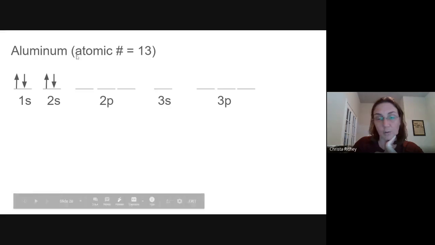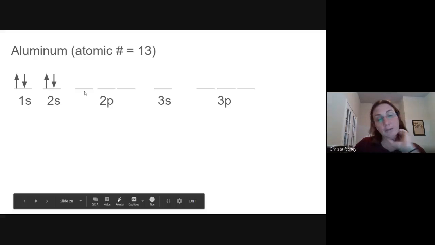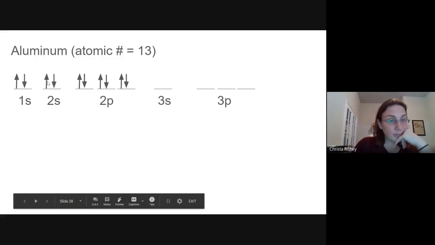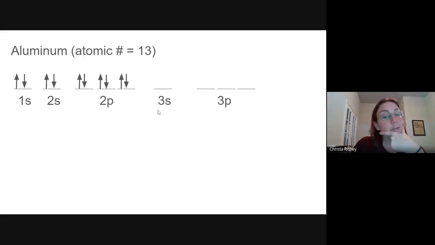Once again, s shells can only hold 2 electrons total. Now here's where it gets a little tricky. Your p orbital has 6. Each orbital gets 1 up first, so we had 1, 2, 3, 4, 5, 6, 7. Remember, I've got to get to the magic number 13. Then we come back and do down: 8, 9, 10. I need 3 more. After that, we go to 3s, so we have 11 and 12. And then I need 1 more, which is 3p.